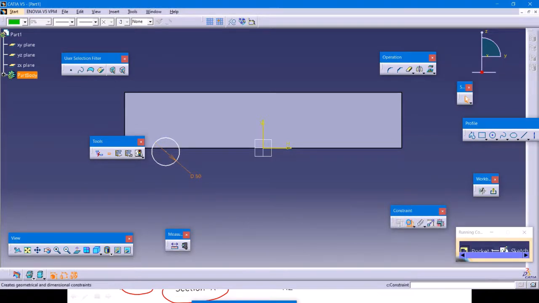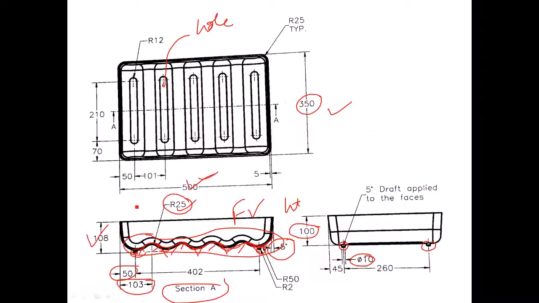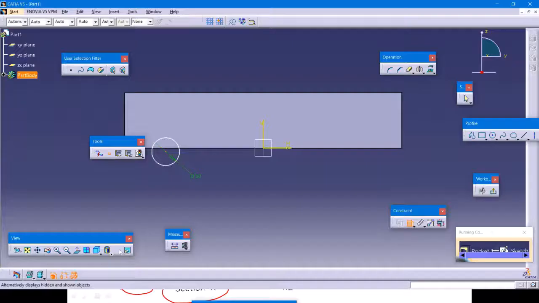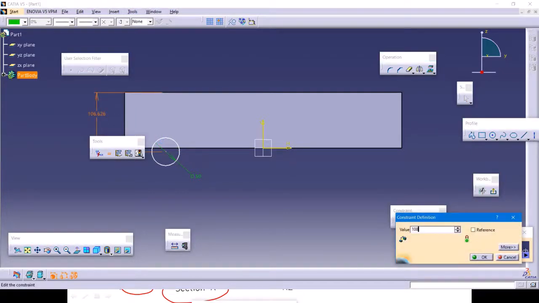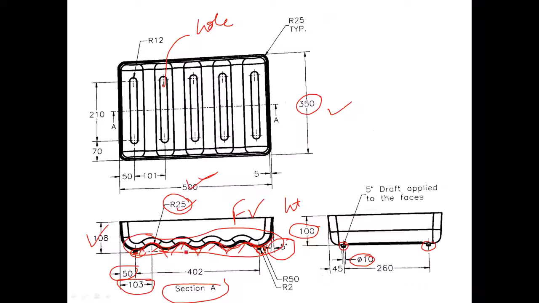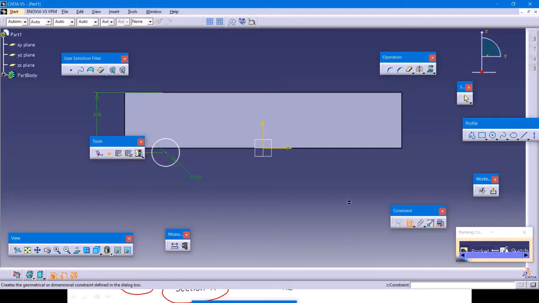Now we'll draw some circles here. Now what is the position here? It is 103 mm, and radius is 25. Diameter is 50. Location from here to here. Okay.